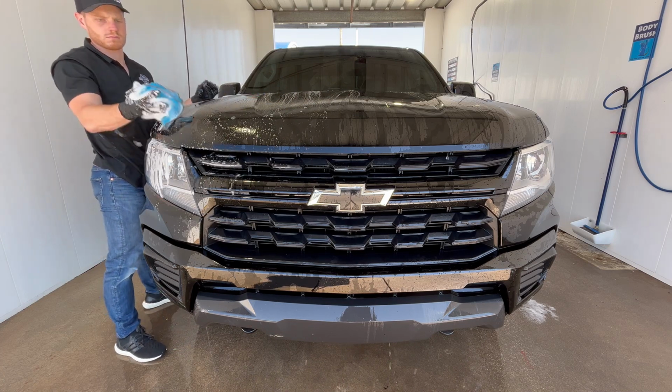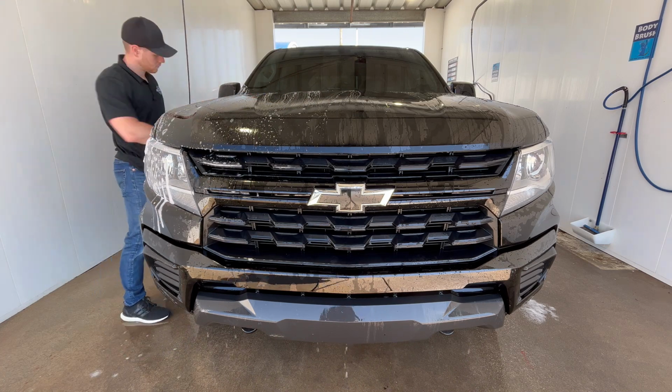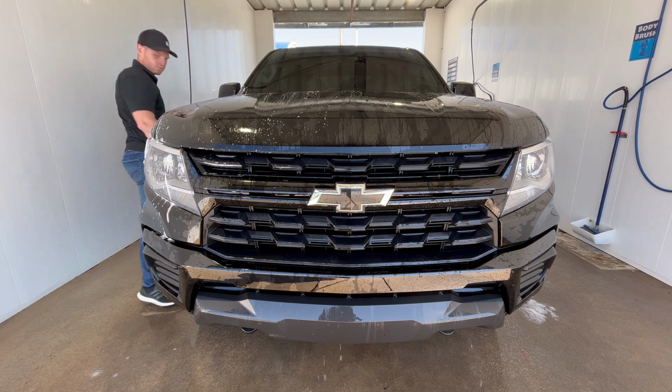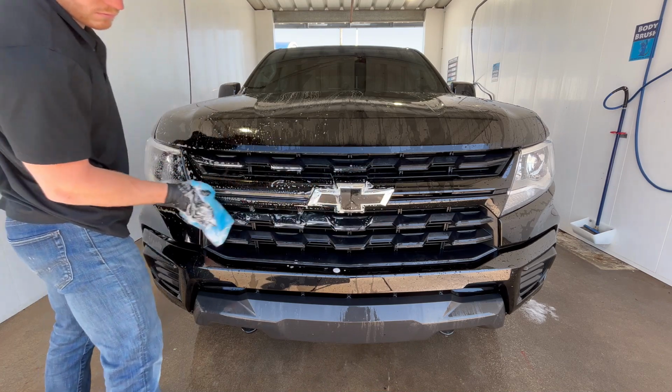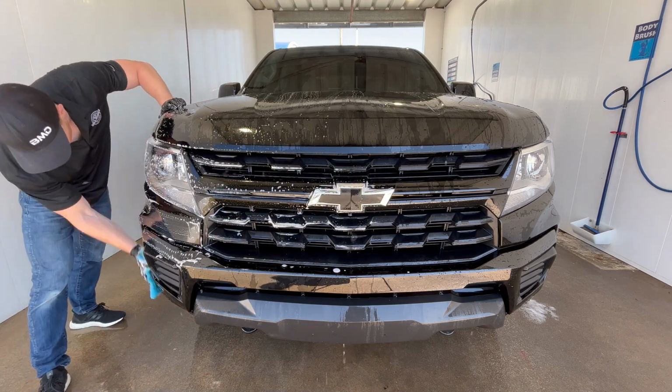And the wash part's going to also get off a lot of the other stuff. So anyway, I'm going to start with the middle of the hood there, and you can see me flipping my towel here. The reason for that is just to make sure we're using a clean side of the towel so I'm not scratching or marring the paint.